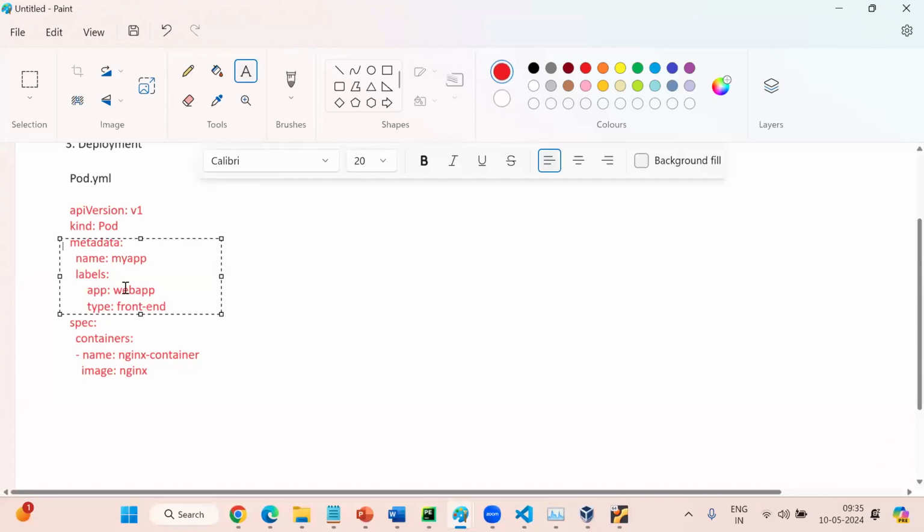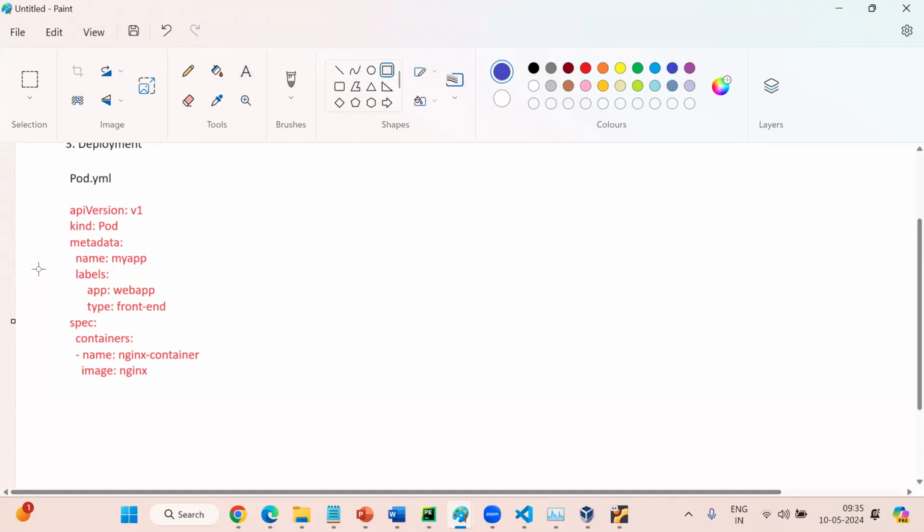Understand? Okay. Sir, what is the use of labels? Anyone? I already discussed it, right? What is the use of a label? We discussed it at a high level.